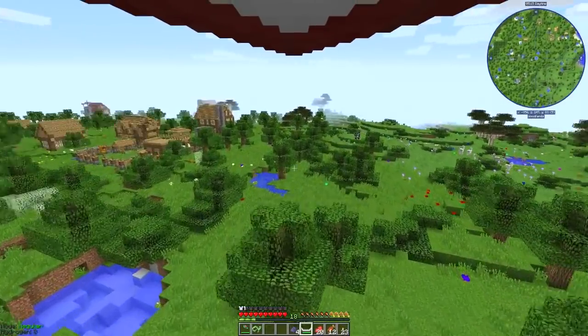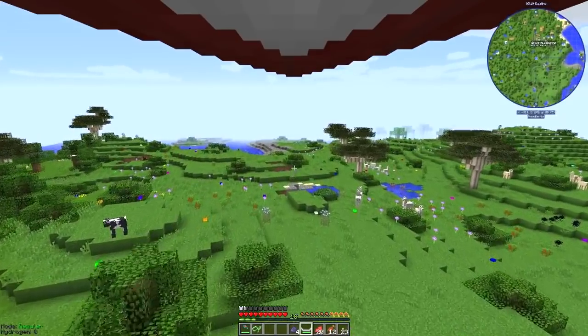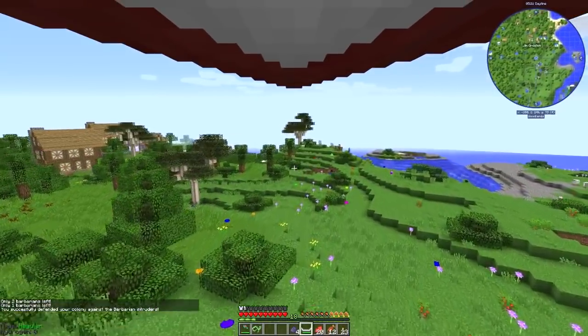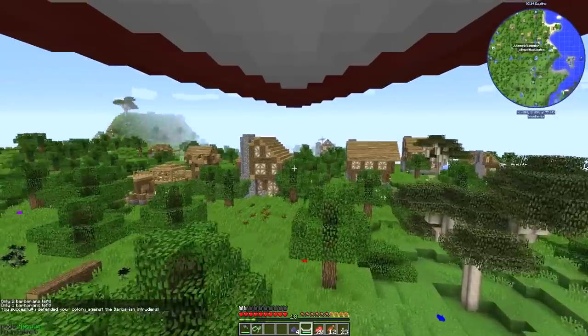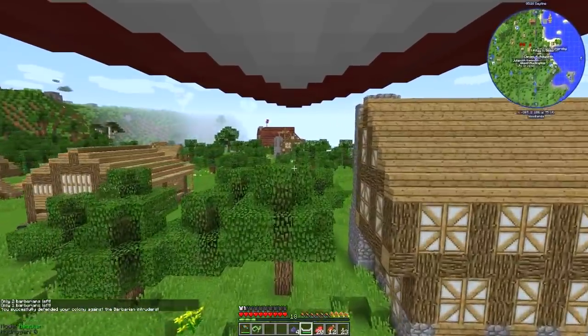Can't see any in the immediate vicinity. Llamas. Lots of llamas. Loads of llamas. Oh, here we are. Look. We're defended. Okay. Successfully defended. Well, they were here then. Does that mean everyone's coming out? Oh, everyone's coming out. Okay, cool.